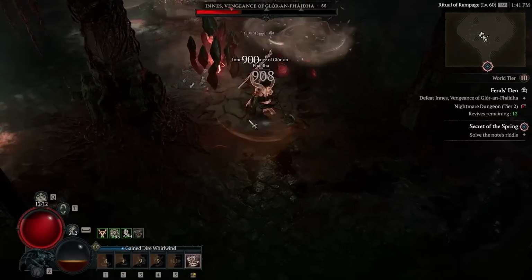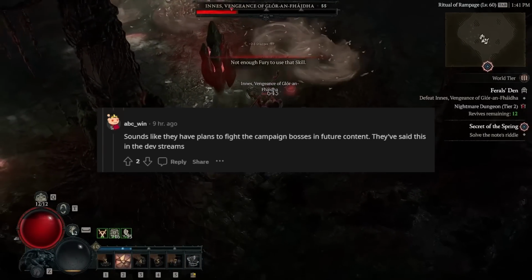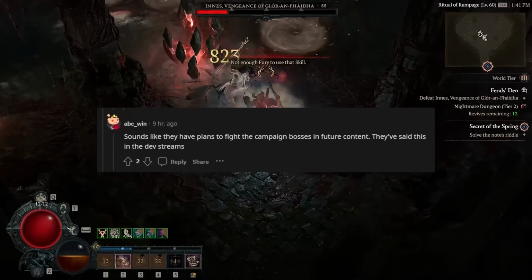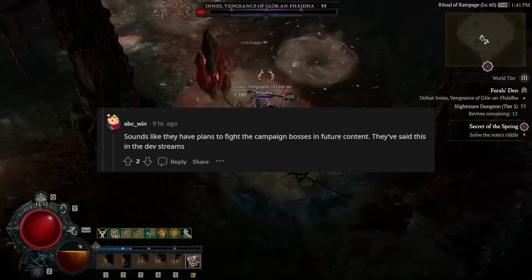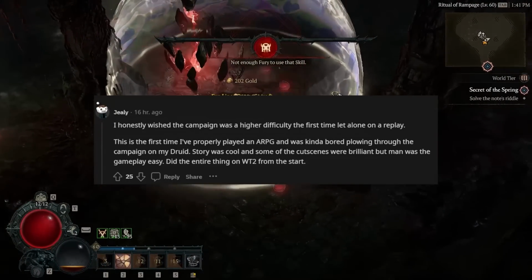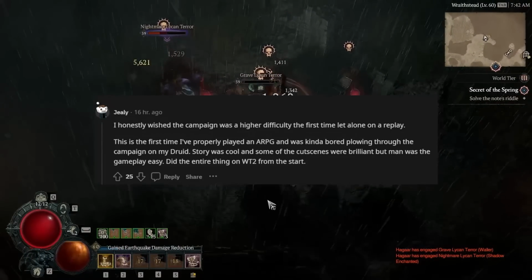And this got tons of responses, and this is what ABC Win said. They said, sounds like they have plans to fight the campaign bosses in future content. They've said this in the dev stream, so ABC wanted to point that out. And then we have this reply by Geely, who says, I honestly wish the campaign was a higher difficulty the first time, let alone on a replay.